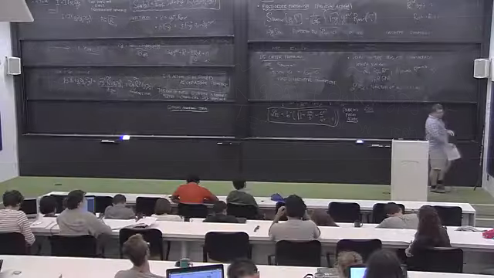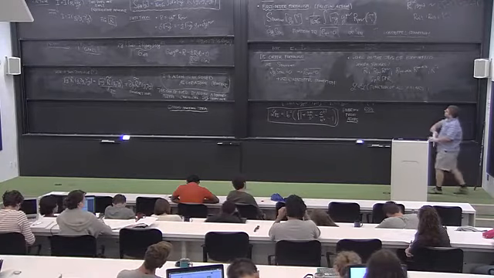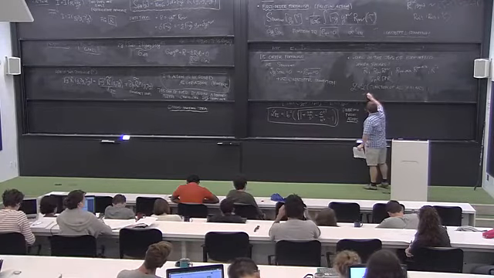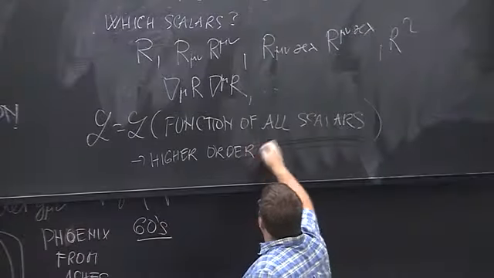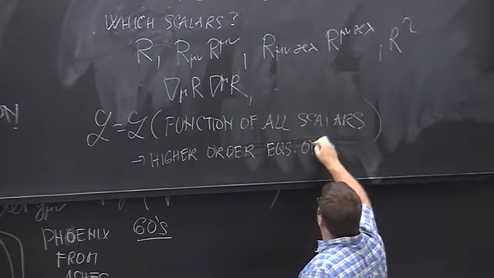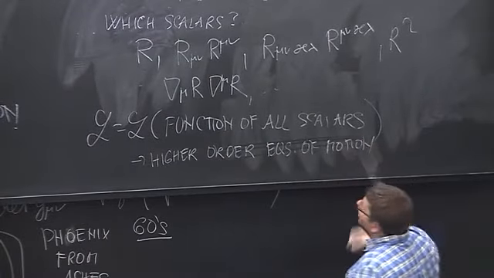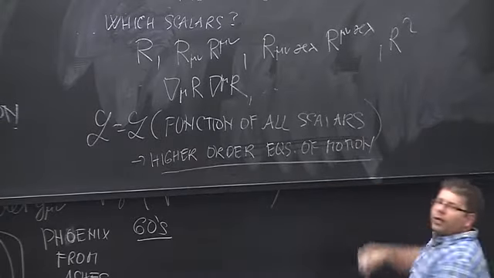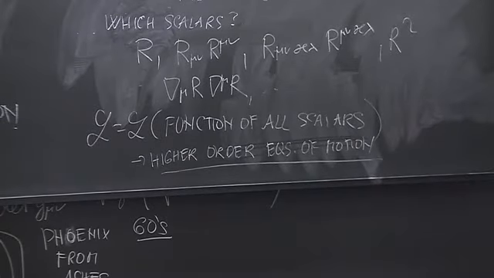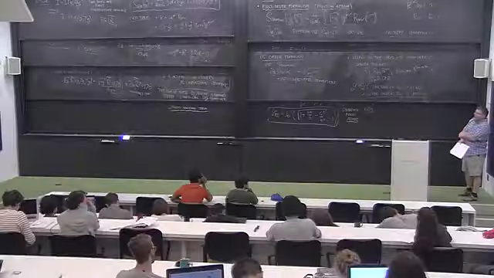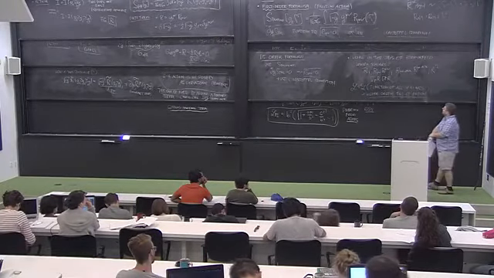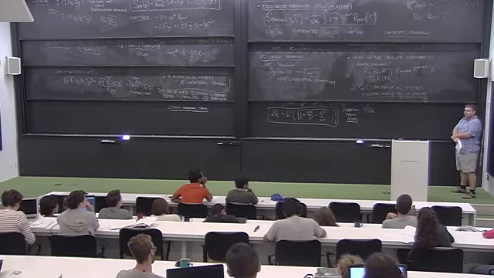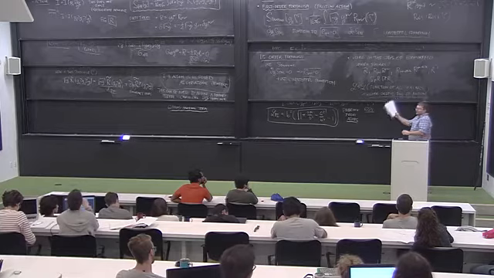So in general, if you write down the equations of motion for this, then you get higher order equations of motion. And you typically don't want that because these are ill-defined. Nevertheless, people do it. And then they are typically happy if these higher order equations of motion are nice on some nice solutions, for example, on vacuum or on spherically symmetric spacetime.